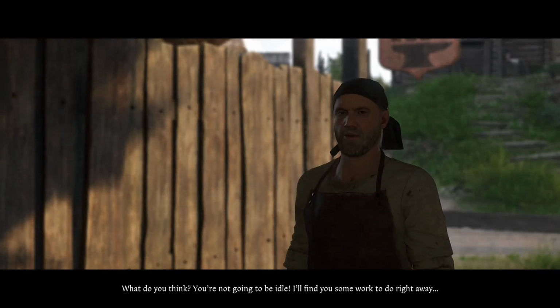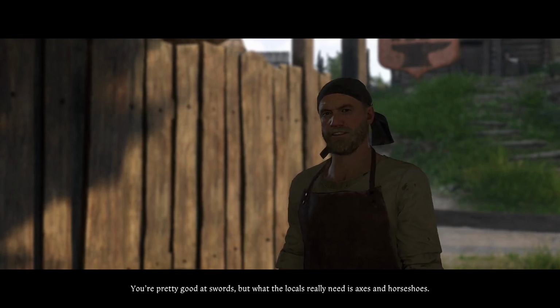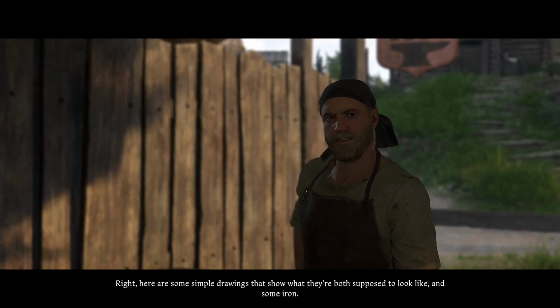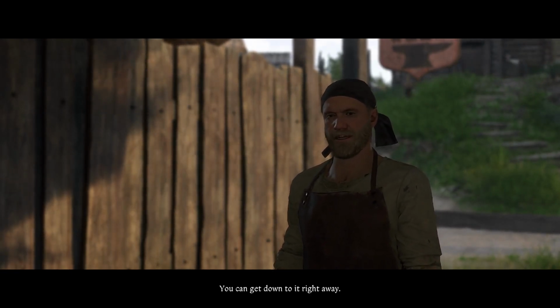What now? What do you think? You're not going to be idle. I'll find you some work to do right away. You're pretty good at swords, but what the locals really need is axes and horseshoes. Right. Here are some simple drawings that show what they're both supposed to look like. And some iron. You can get down to it right away.